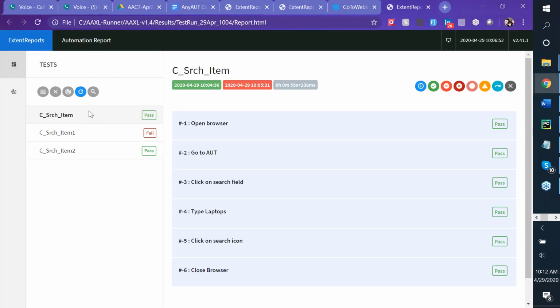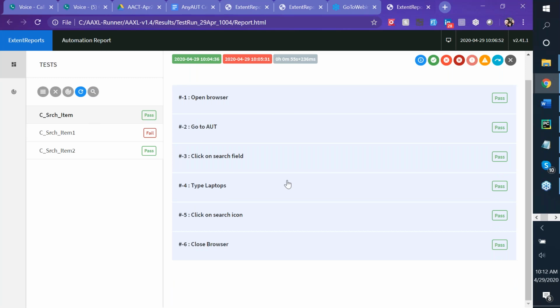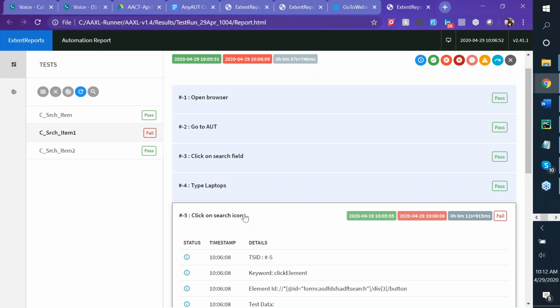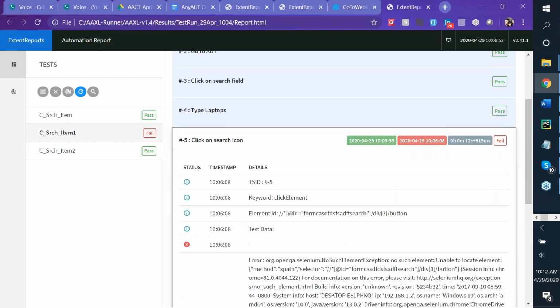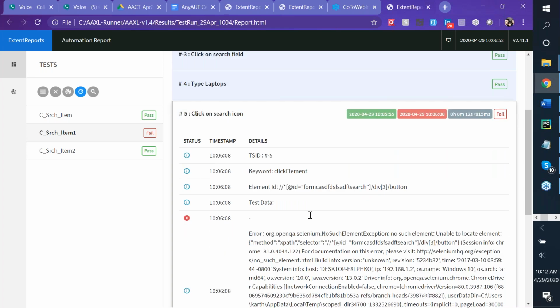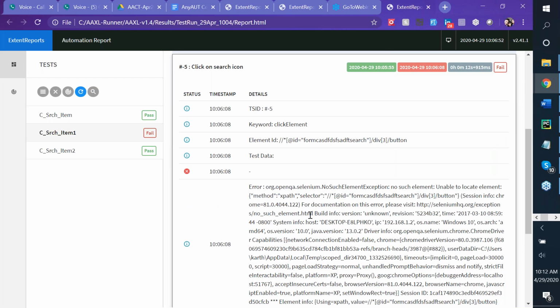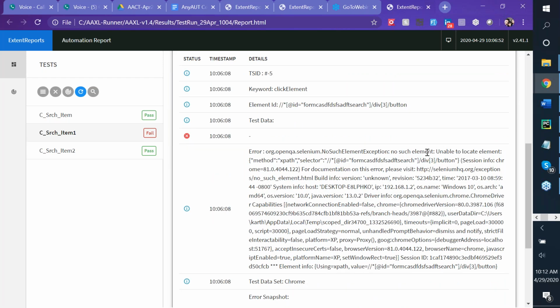and it'll tell me my first test case passed, my second one failed as I expected. Here is the step where it failed, and it tells me the specific reason that would give me a better idea to debug the application and see if it is really an application defect or some data that I provided, like an ID. In this case, it tells us that it could not find an element, no such element with this. We changed it, we put it and we expected this to come. So it is running the way we wanted it.